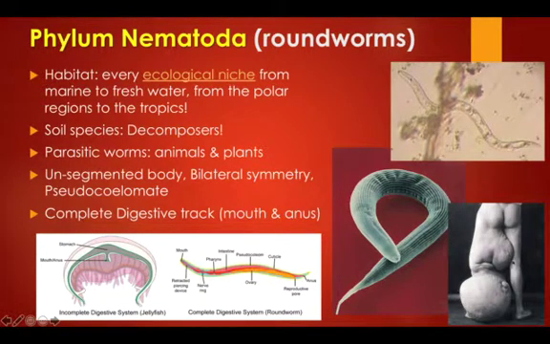Now, I put this picture here because this is an example of a disease called elephantiasis, and this is actually caused by nematodes. Nematodes will get into the lymph system of humans and clog it. So lymph just continues to produce and produce and produce, and it has nowhere to go. It gets clogged up, and it results in these massive, massive growths on the body. And they can occur on the legs, they can occur on your arms, on your hands. It's very rare, and it is treatable now, but this is still something that can occur.